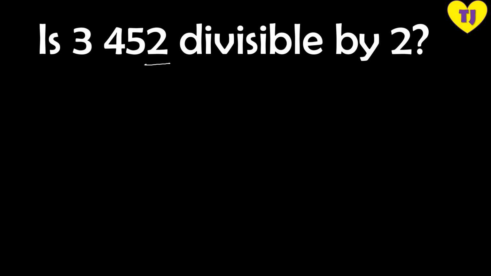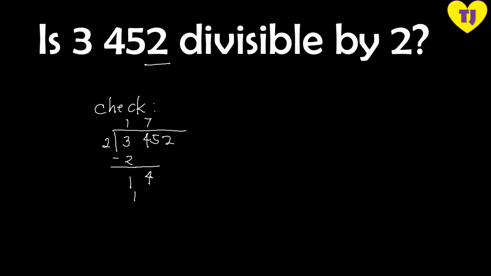So how would you know whether that is correct? You may check that by simply dividing our number 3,452 by the number 2. You can divide manually, or you can use a calculator, that is really fine. So we are going to divide this one. 3 divided by 2, that is 1. And then we have 1 times 2, that's 2. We subtract, this is 1. And then we bring down our 4. So we've got 14. Divided by 2, that's 7.